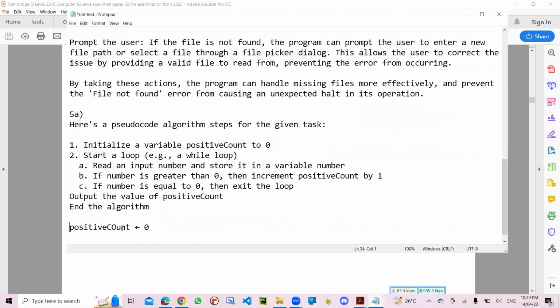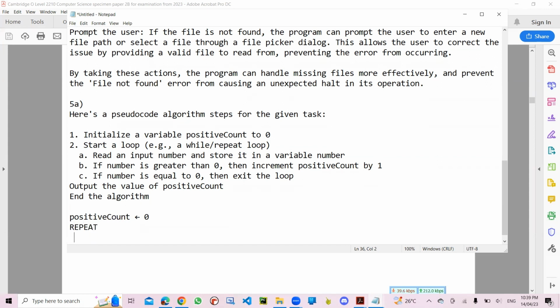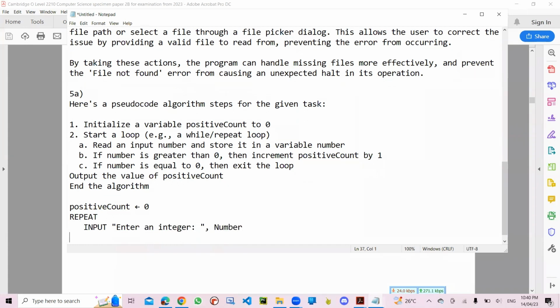Start a loop, for example, a while loop. So let us do it in a while or repeat. We put a repeat loop. We write here repeat. Read an input number and store it in a variable number. So input, enter an integer, and we take it into number.